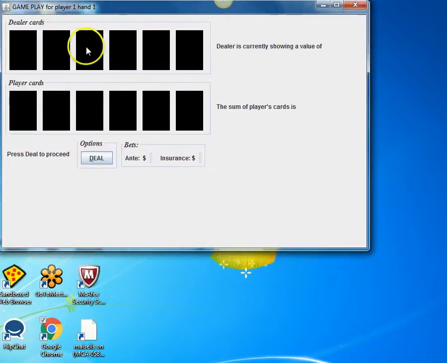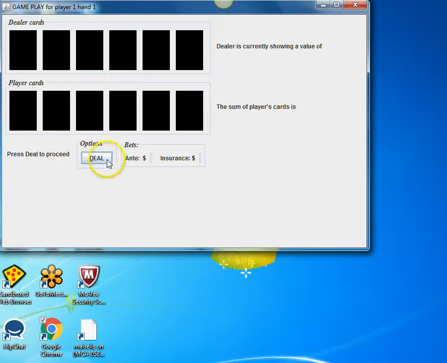Okay, the player screen comes up. This is where the dealer cards will be. It'll show what the total is. Here are the players' cards, and I figure a maximum of 6 cards. Typically, most hands are less than 6 cards. But if the player chooses to keep hitting, those additional cards won't show up, but it will show the total.